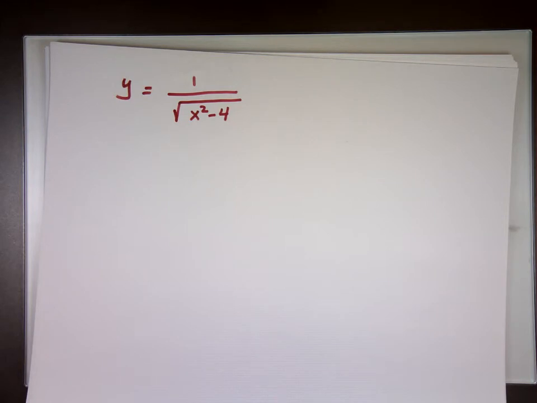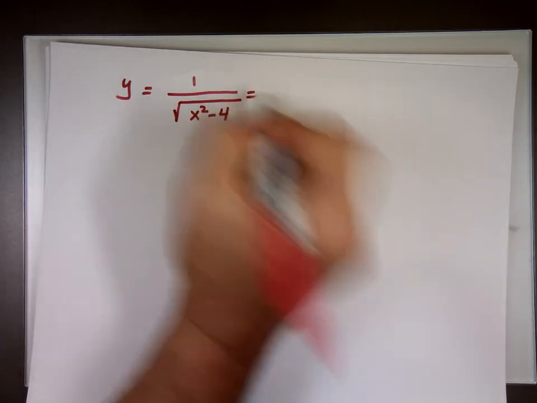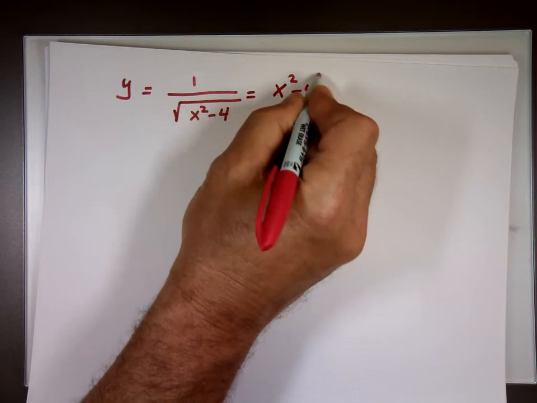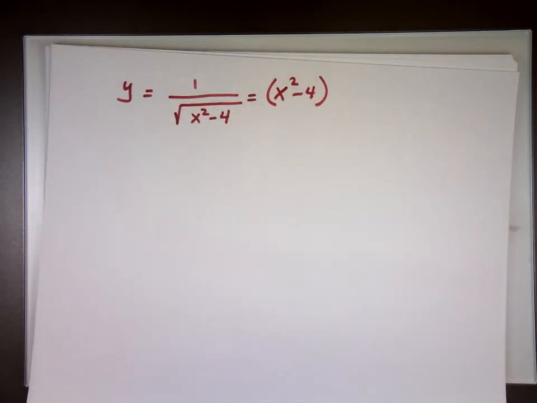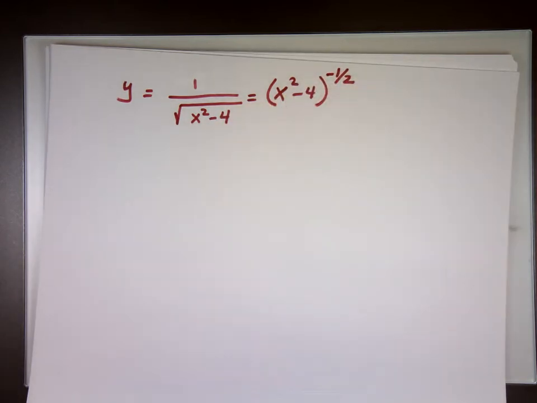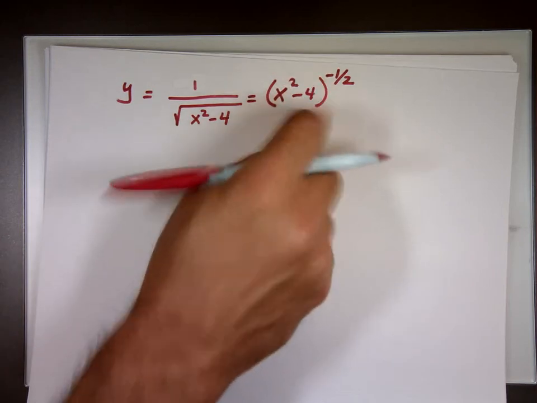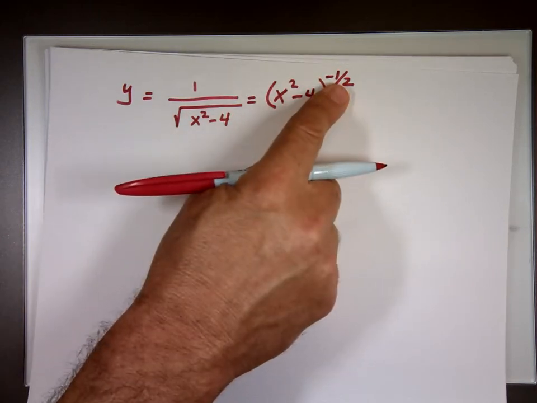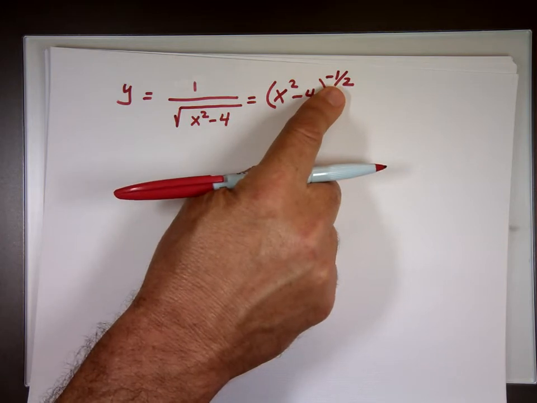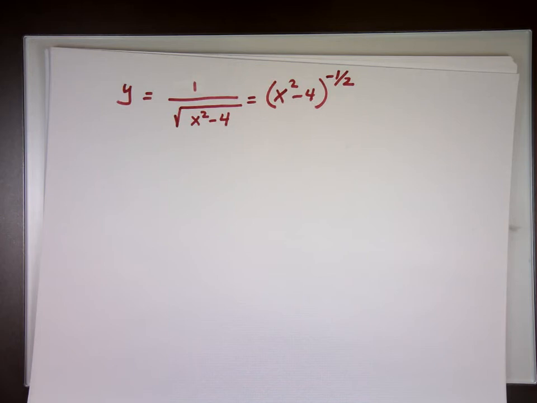So you notice we use the chain rule when you have a function on the right side and the power is not 1. Well, if you rewrite this problem, it becomes x squared minus 4 to what power? Negative 1/2, right? When you bring it to the top, it's negative 1/2. So you want to think about the chain rule when you have a function raised to a power that's not 1. Positive, negative, doesn't matter, but it's not 1.